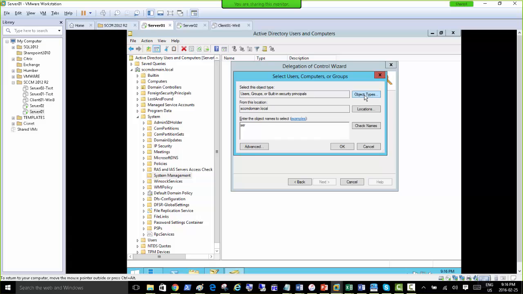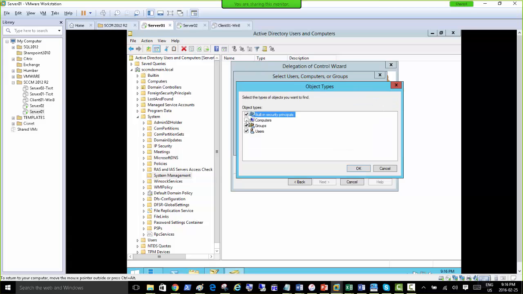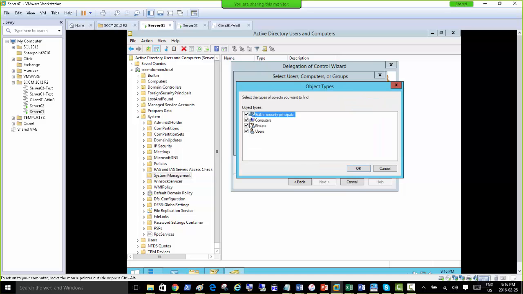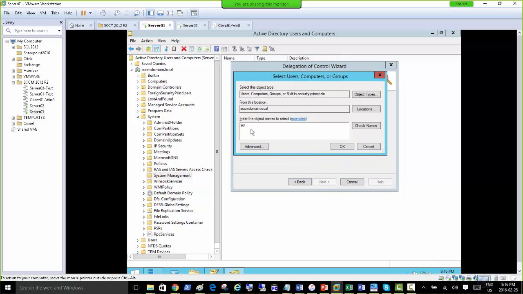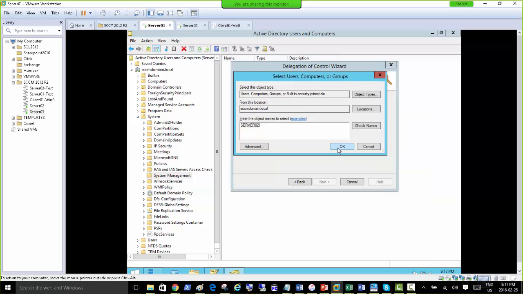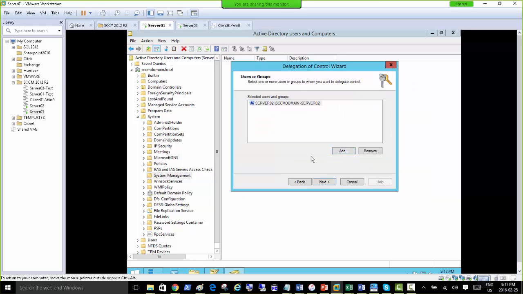Because under object types, computer is not selected. Computer has to be selected. Press OK. Now I have typed still SER and check name, so there are our machines. The second server will be in the near future the server 2, so press OK here and press OK.